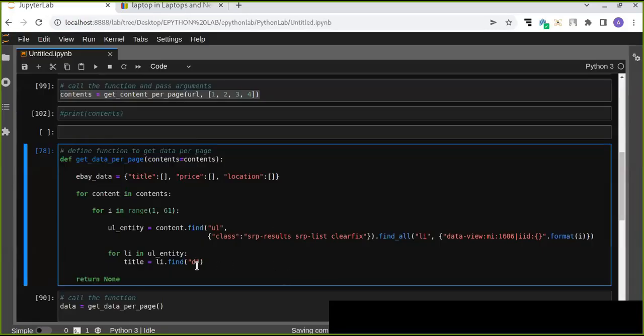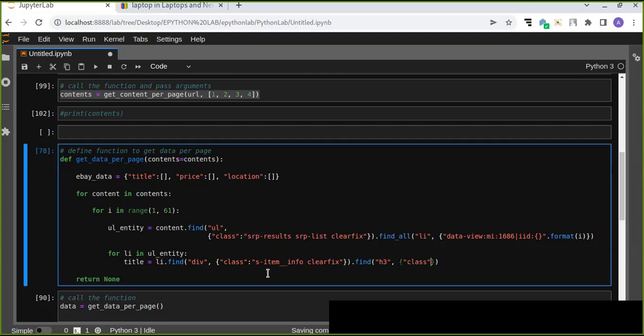Now let's find this div from that class. We find s-item info clearfix. Then we find the h3.